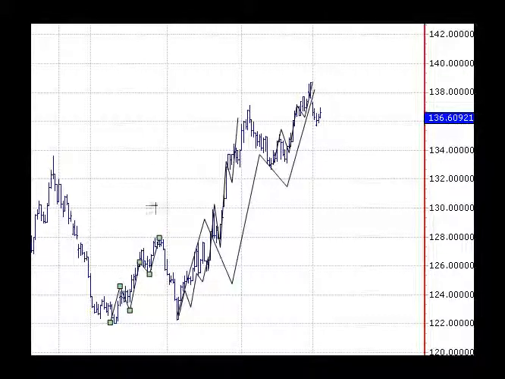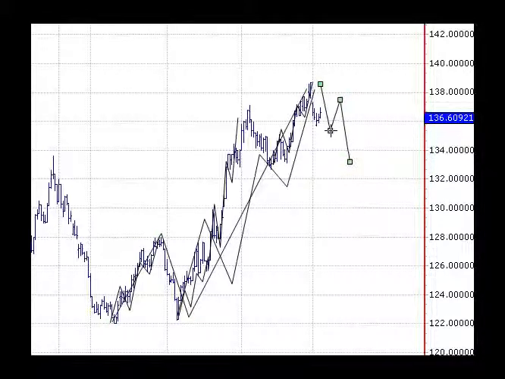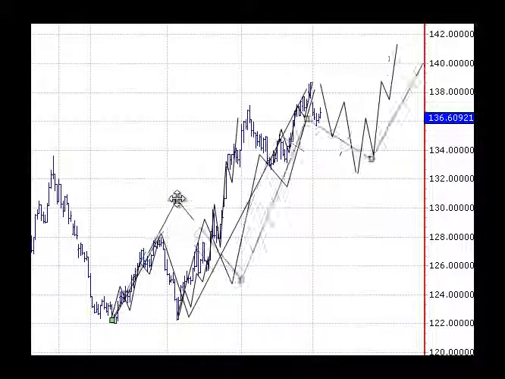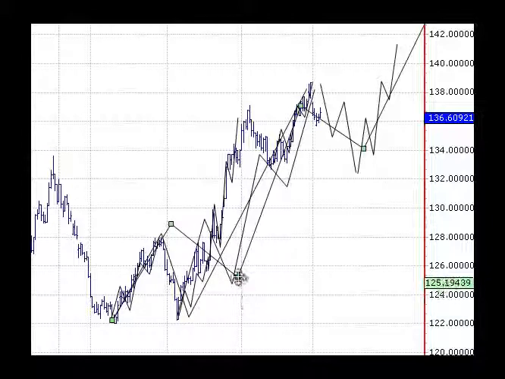So in a nutshell, this is actually a 3-wave structure up here, so that makes it corrective so far, okay? I would expect this market to give us a correction here, a wave 4 coming back to the wave 4 of one lesser degree, and then once that's completed, we'll see another wave up through to the 140 area, but that would then give us 5 waves up through here, okay? So that's the aim that we're looking for here.